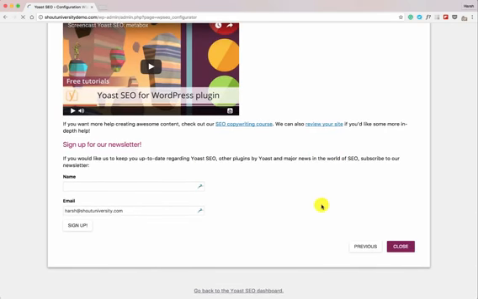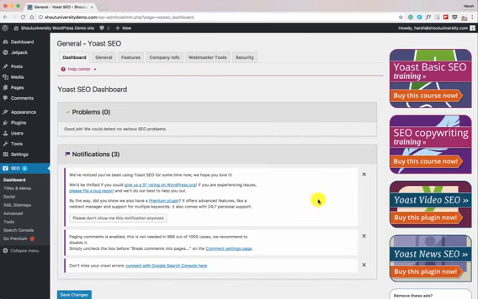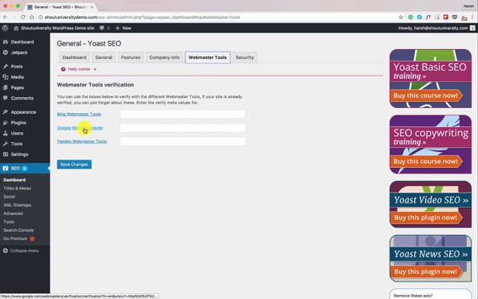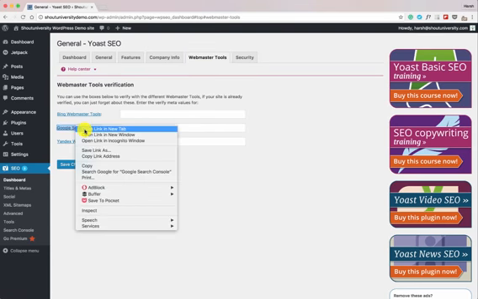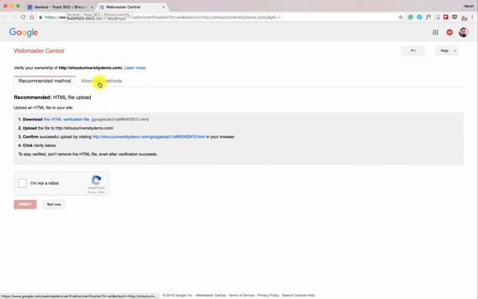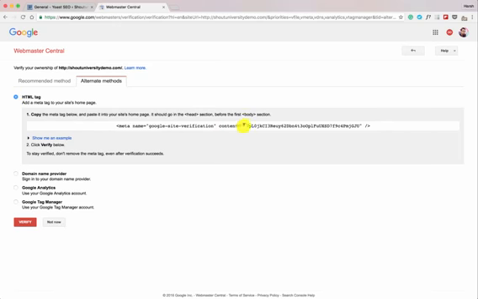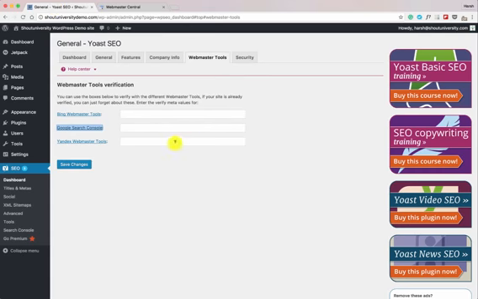So these are the major changes in terms of UI they made recently. Now, the very first thing that you and I need to do is click on the webmaster tool. Let's submit our website to Google Search Console because this is very important for search engine ranking. Just click on Google Search Console, open this in a new tab, and this screen will give you the option to verify your ownership. Click on alternate methods, select the HTML tag option and copy this tag between the quotes. Paste it over here and click on save changes.